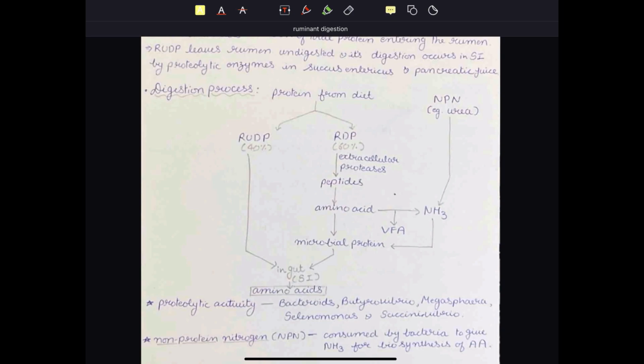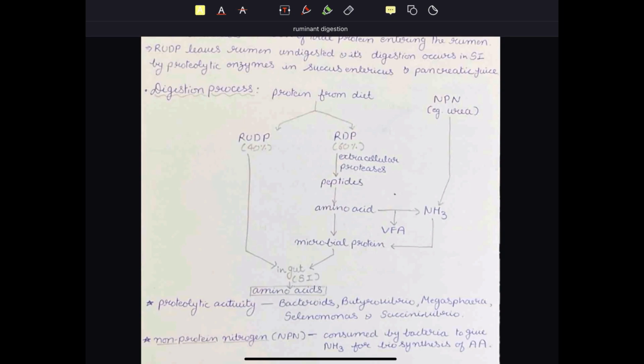And what is the benefit of this? Okay, so the benefit is that in the case of a ruminant animal, we are not concerned with the quality of the protein. Rather, we are just concerned with the quantity of the protein in terms of the nitrogen content of the feed. So in ruminant animals, we talk about DCP, digestible crude protein, and it is calculated in terms of nitrogen that is present in the feed.